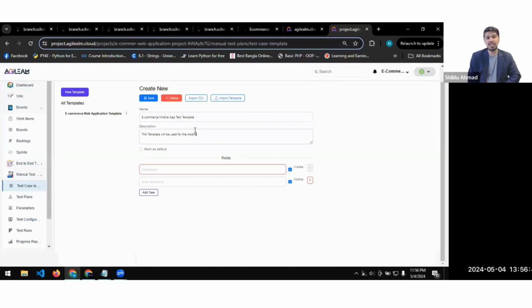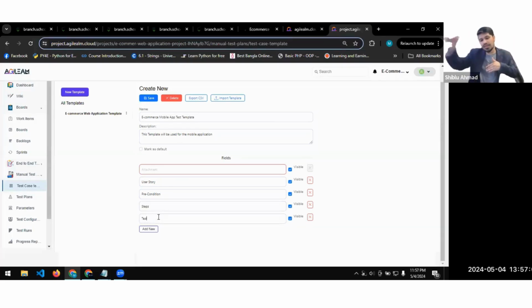Okay, and this type of testing tool helps you to become organized, to track your testing, to see the test coverage, and to link your testing with the user story, or to link the test plan with a specific feature, and to link the different types of testing. For example, you have done some integration testing and you can link it with a feature.